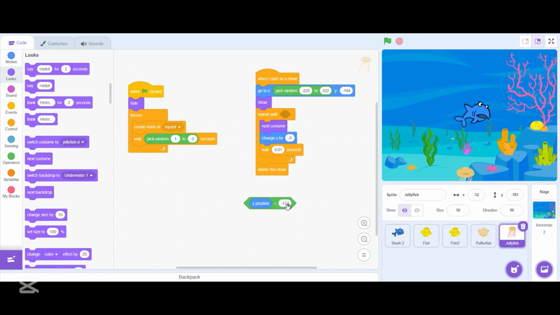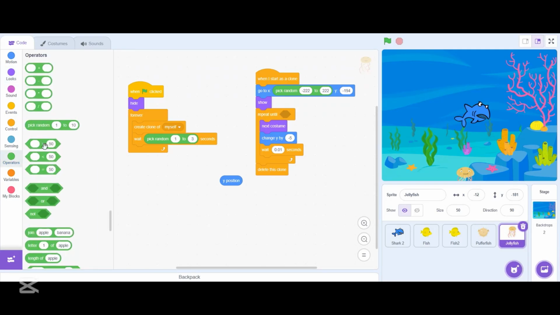So instead of this less than sign, we are going to use a greater than sign. Let me just drag out the Y position, delete this, go to operator menu and drag a greater than sign, next Y position inside the left part, and then let's see up to how much we are going to use, up to this place. That means up to 165. So when the Y position is greater than 165, it is going to delete the clone, because it will just get out of the repeat block and delete the clone. Drag the whole operator inside the repeat block.